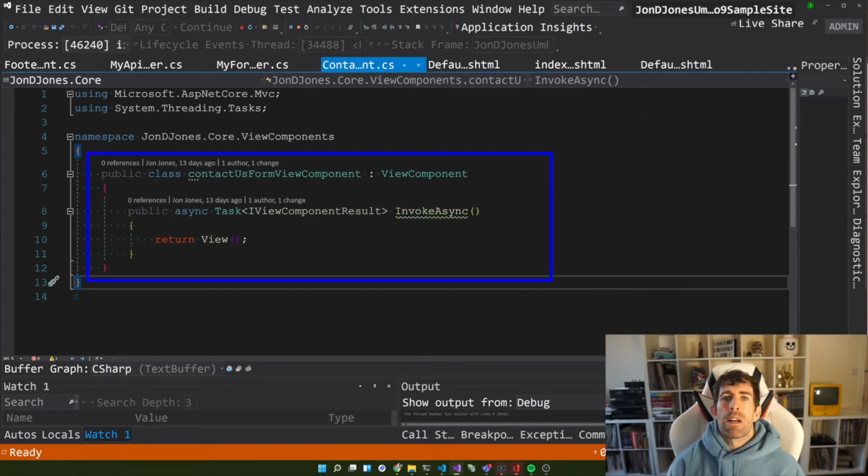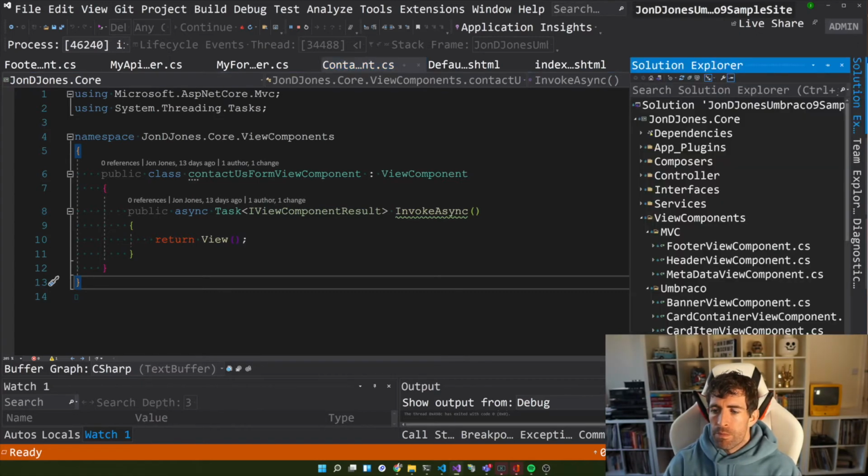So let's recap that. We have our page, which inherits from a layout. In the layout, we're rendering a footer view component. The footer view component is rendering out an Umbraco property of type block list editor. That's done by doing that GetBlockListHtml. That's then going to call this contact us form view component, and then this is going to render our view.